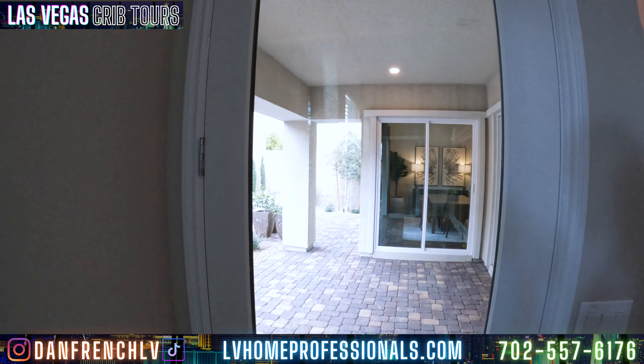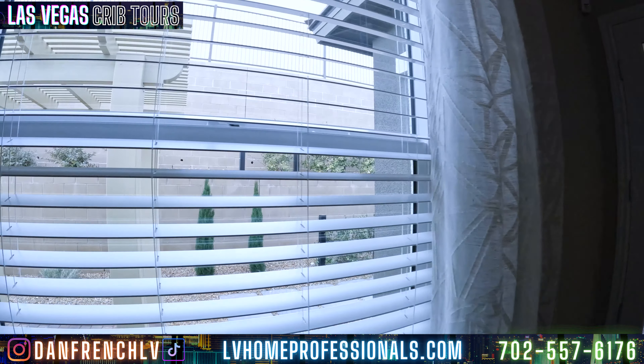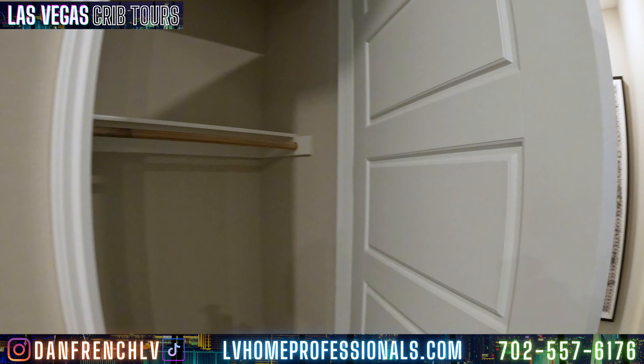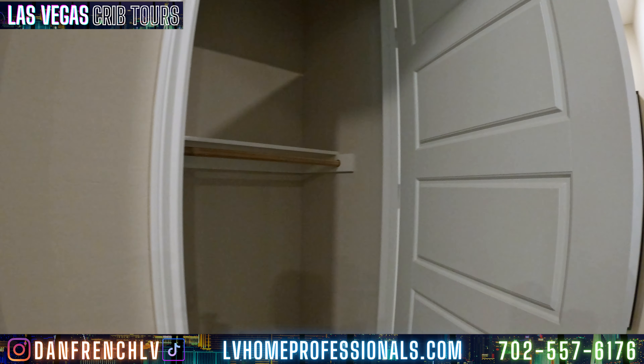Let's see if we can go out to the backyard — nope, they blocked that. Anyway, the backyard is pretty good sized. On 55-plus communities they do have some features, but they don't usually come with a huge backyard. There is some room if you wanted to put a pool, but they don't typically come that way. There's also a closet here for hanging coats when you come in — not a walk-in, just a regular closet.